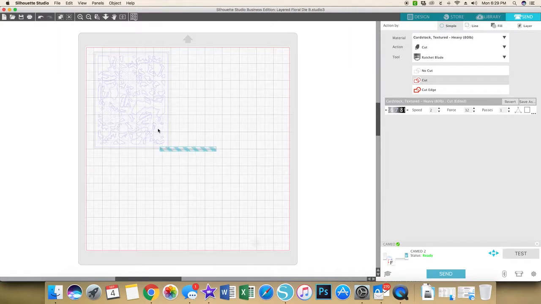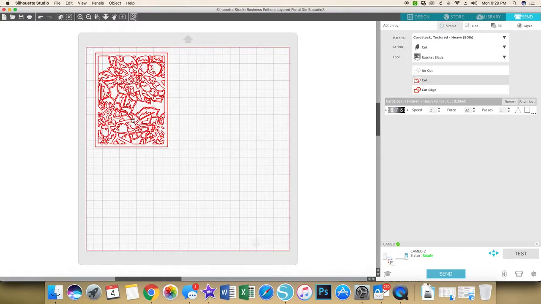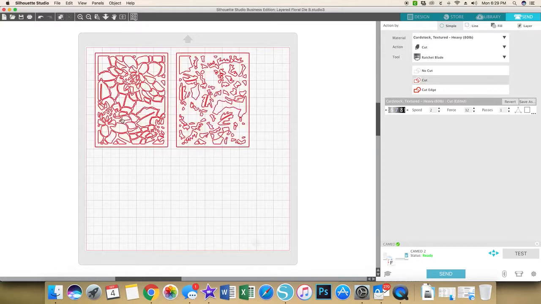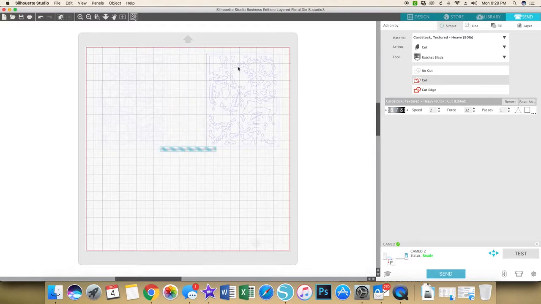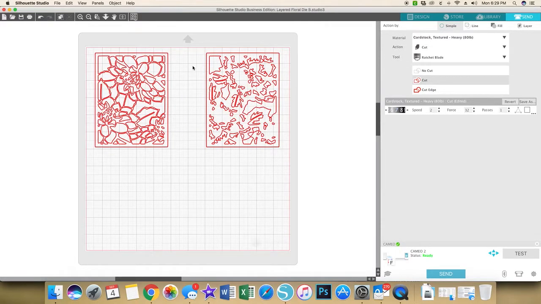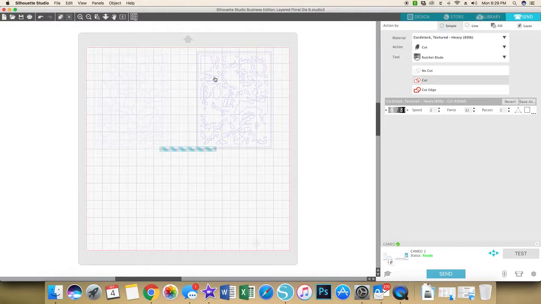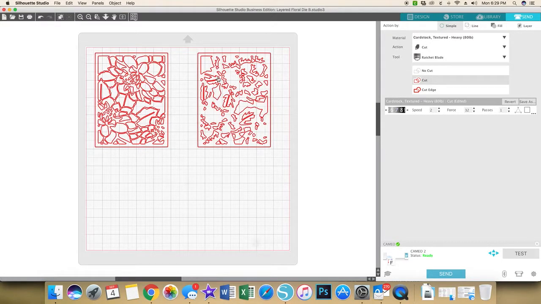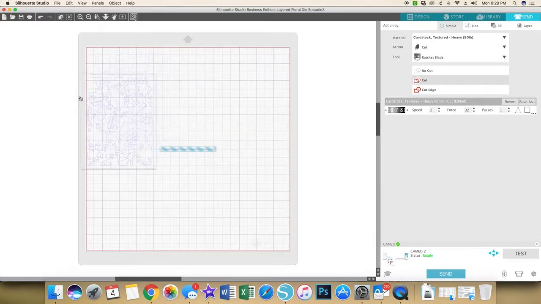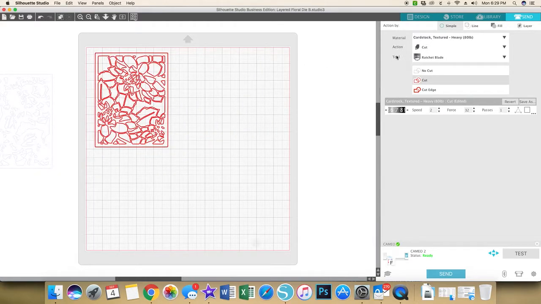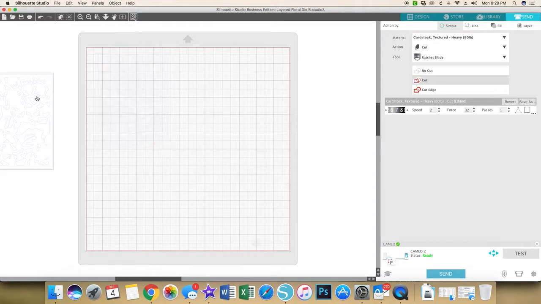So here, I can't cut one on top of the other because that would kind of defeat the purpose. If I want these to be two different colors, then I could scoot him over and have cardstock on one side of my mat in one color and the other color on the other side of my mat. I tend to use 8.5 by 11 or 12 by 12 cardstock. So that means if I don't use the fill or the line color in order to cut out my image, then I would have to drag this off of my mat, cut this out, then drag this back on my mat, drag this image off my mat.